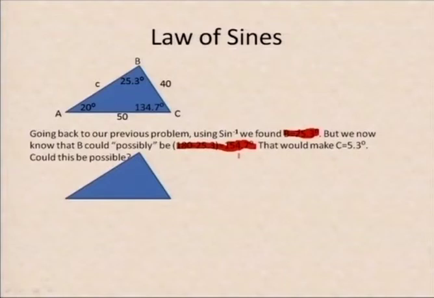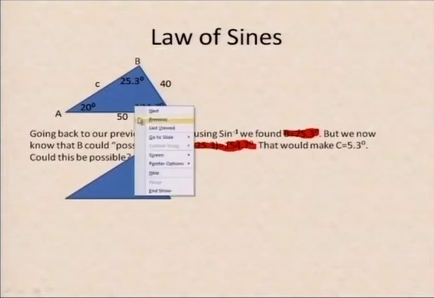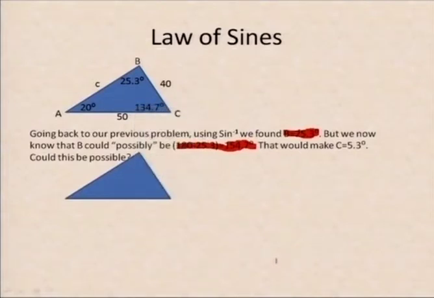And if it did, that would still leave enough degrees for angle C. Angle C would no longer be the biggest angle, but it would still leave enough degrees. So you can't say, well, yeah, we put a 154.7 and leave the 134.7 here. No, that's not going to work. That's not going to work. Okay? So let's see if this could be possible. Let's find out if that could work.